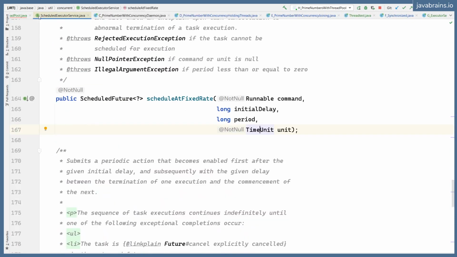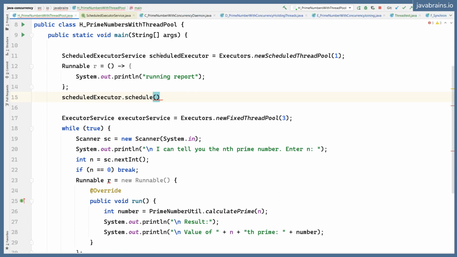So I'm going to use this in order to schedule my task, which is this runnable. I have called this a run as well, so I'm going to call this reportRunnable. I'm going to pass this report runnable and schedule it to run maybe 1 second after it has been scheduled, but then I want this to run every 5 seconds. After this completes the first time, I want to give it 5 seconds and then run it again, and when that completes, give it 5 seconds and run it again. And I'm going to give it the TimeUnit.SECONDS.